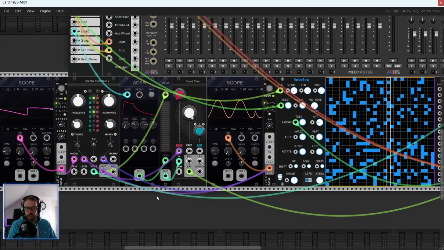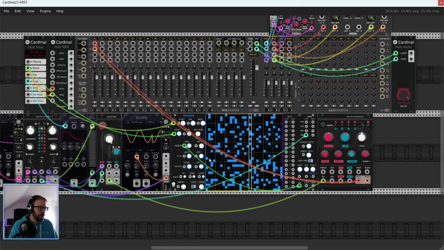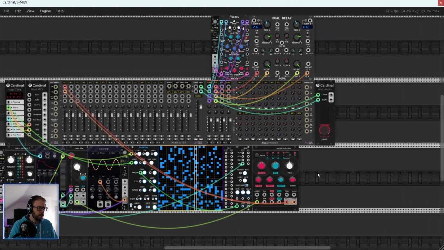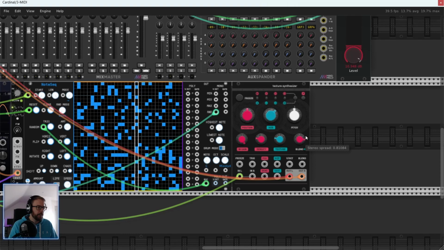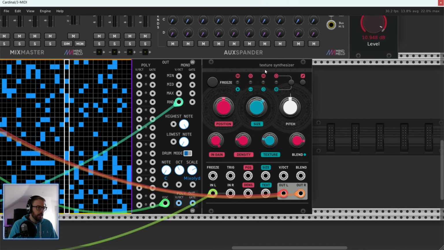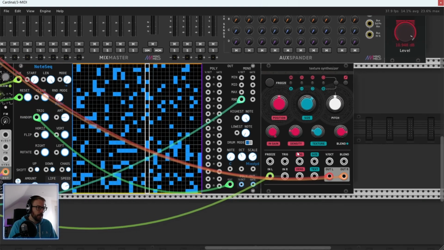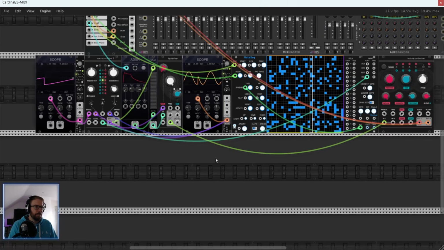It's very cool, Cardinal. They've got so much built-in functionality that is straight out of VCV Rack. So if you're familiar with VCV, you can jump into Cardinal quite easily. They've got this, what is this? Basically a Clouds emulator. So we've just got a basic synth voice here, right?